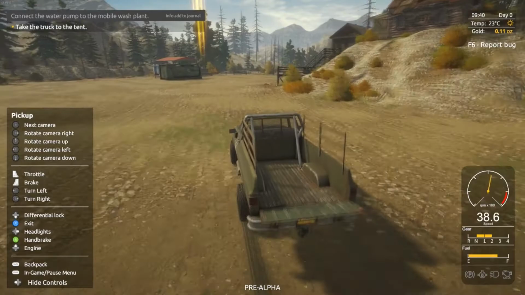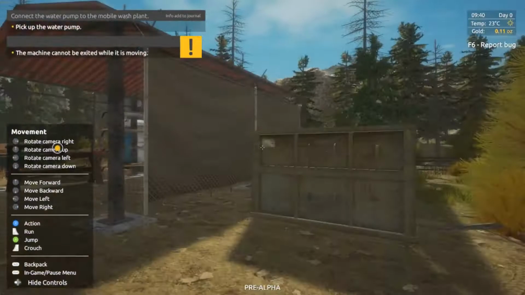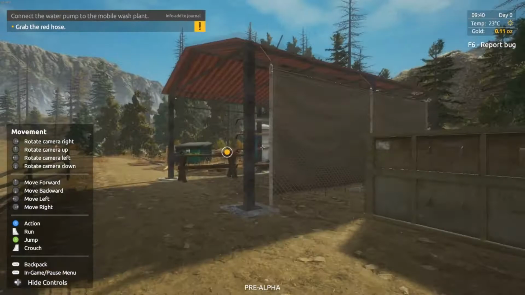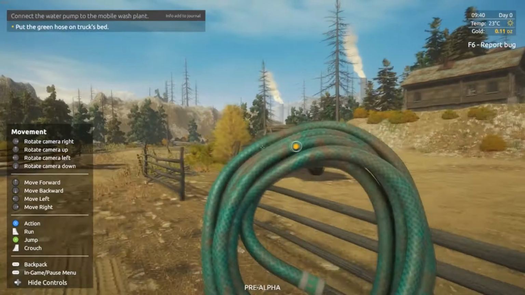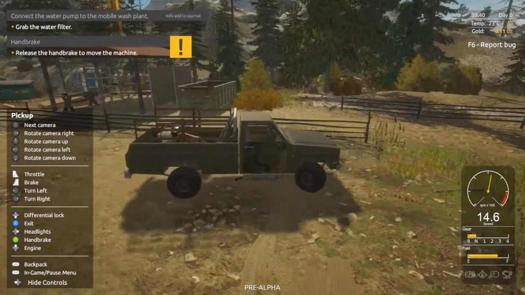Alright, let's go and grab these. Alright, here. Why not? I could have grabbed all of that at once. Grab the red hose. Grab the green hose. Okay. Close this again. I hear ya, I know. Okay.